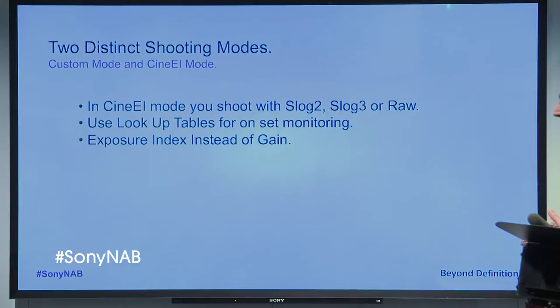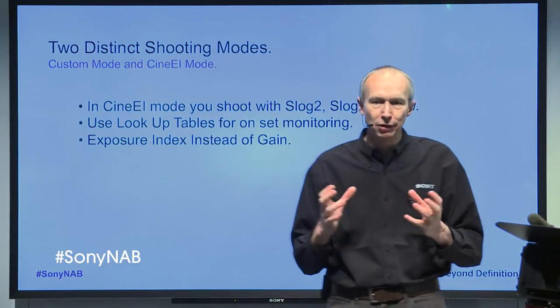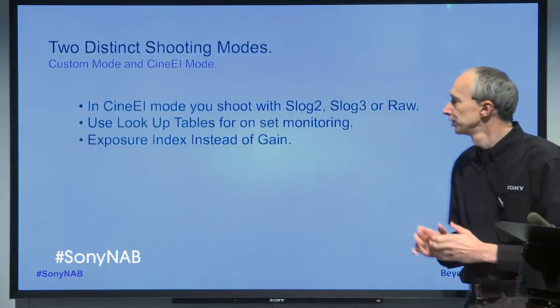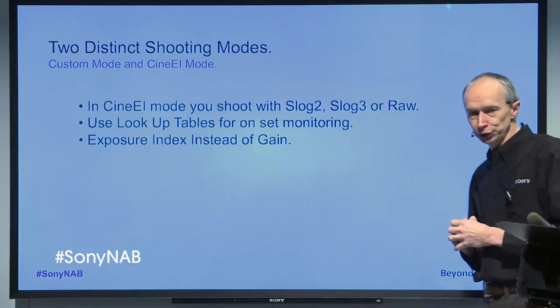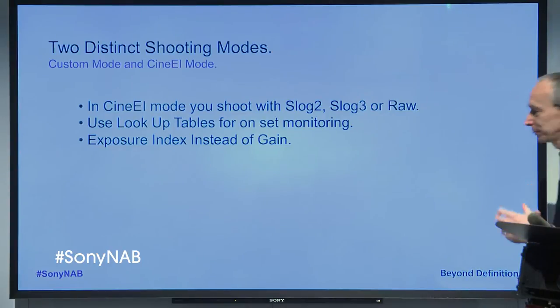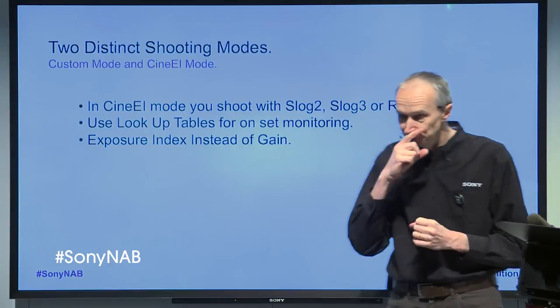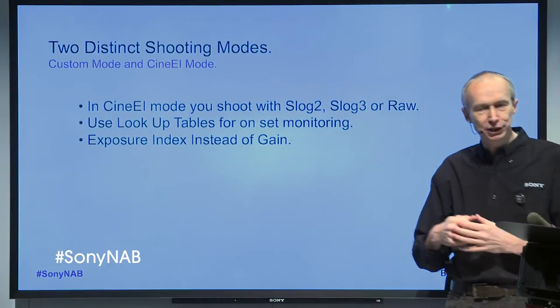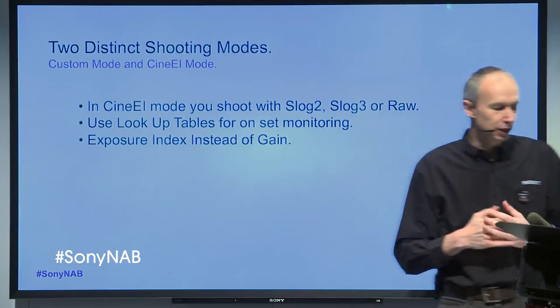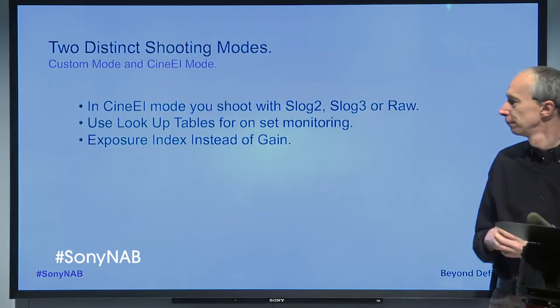But we also have this Cine EI mode. And Cine EI mode is all about getting the maximum dynamic range out of the camera and getting the very, very best image quality. So when you're in Cine EI, you will use S-Log2, S-Log3, which is a new S-Log curve from Sony, or RAW. You use lookup tables for monitoring because S-Log2 and S-Log3 look very flat, very uninteresting, and it's actually very hard to judge your exposure with them because the exposure levels are relatively low. S-Log2 middle gray is only 32%, so everything looks really dark and really flat, and that makes it hard to judge your exposure by eye. So you use lookup tables for your monitoring.